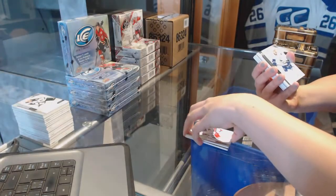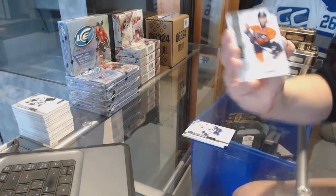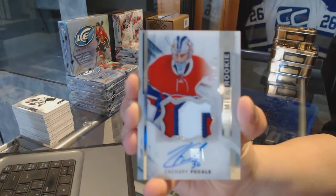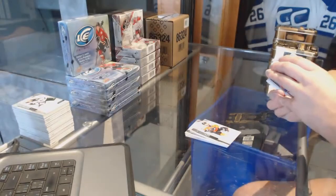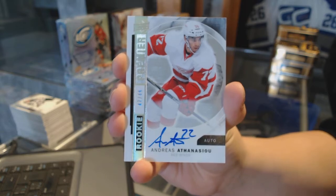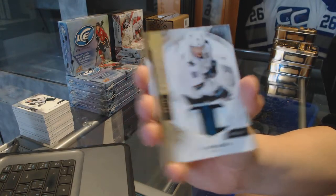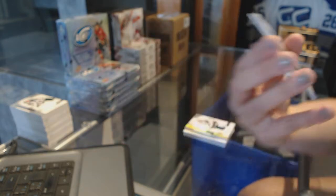Mackenzie Skapski number 399. Henrik Sedin for the Vancouver Canucks, base number 399. Number 399 for the Philadelphia Flyers, Jakub Voracek base. We've got a three-color rookie patch auto number 375 for the Montreal Canadiens, Zach Fucale. We've got a rookie auto spectrum number 49 for the Detroit Red Wings, Andreas Athanasiou. We've got a beef patch number 25 for the San Jose Sharks, Joe Pavelski. And a base jersey number 199 for the LA Kings, Drew Doughty.